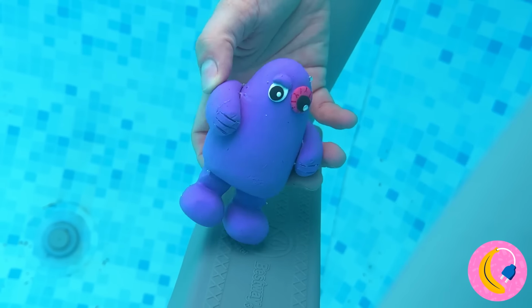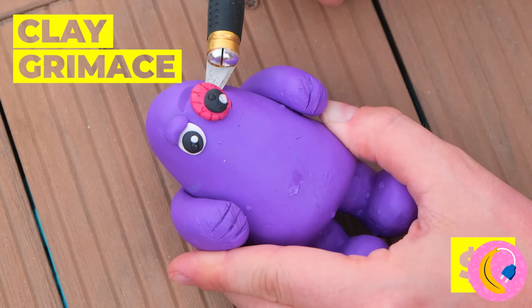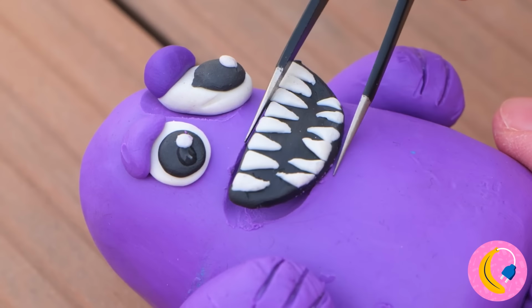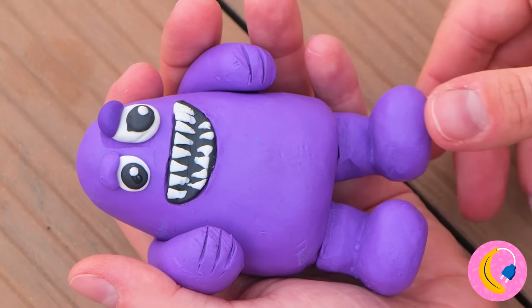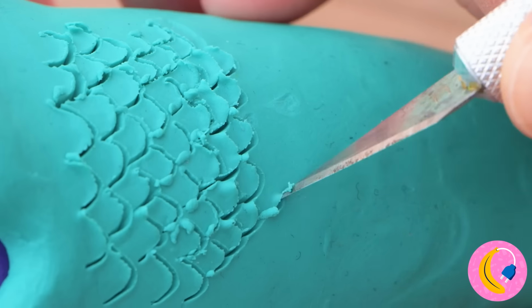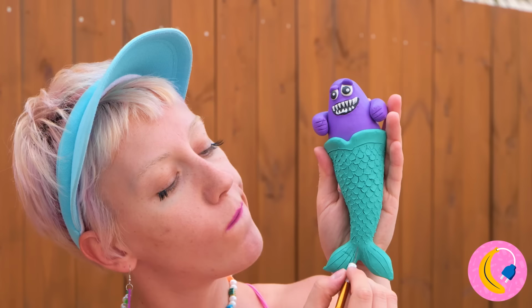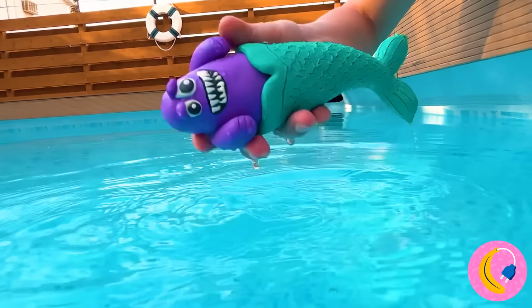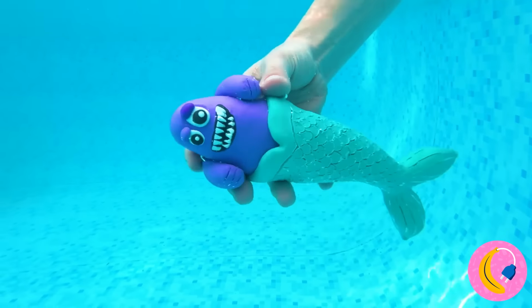Poor Grimace. He's got red eye. But we can fix that. And add a mouth. Why not spring for a whole mermaid makeover? And once you've got gills, it's time to go for a swim.